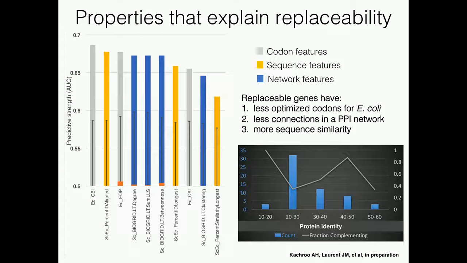But again, if you look at the graph and look at the x-axis, which is basically a binning of these proteins on the basis of sequence identity, you find that at 25% I will have a significant number, but the functional replaceability is at 0.4, so it doesn't tell whether the gene can replace or not. But as you diverge, or you go more similar, you actually lose functional replaceability. And at 10 to 20%, we had nearly everything complementing. So again, sequence doesn't necessarily tell you whether the gene can function or not.